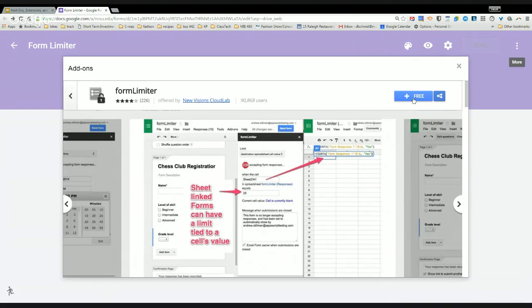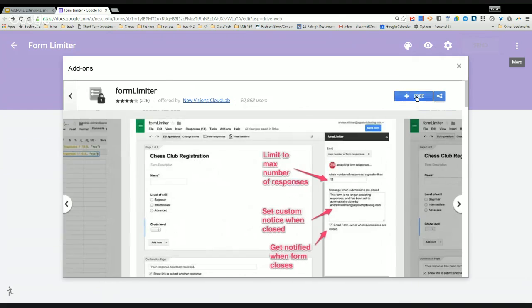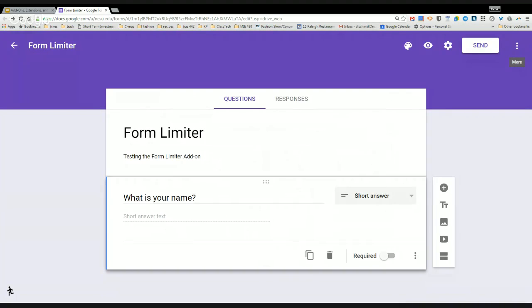So to install this add-on, we're going to click on the blue Free button, and it will bring up a window that will show all of the permissions that it's requesting. And I'm not sure if you can see this on your screen or not, but it's just a little pop-up window that is letting you know what access the add-on will need. So a few things here I'll mention: being able to know who you are in Google, being able to view your address, view and manage spreadsheets, so on and so forth. So in this instance, we'll go ahead and allow all of those permissions.